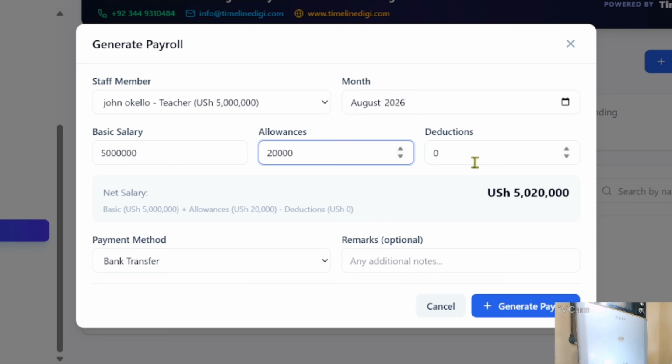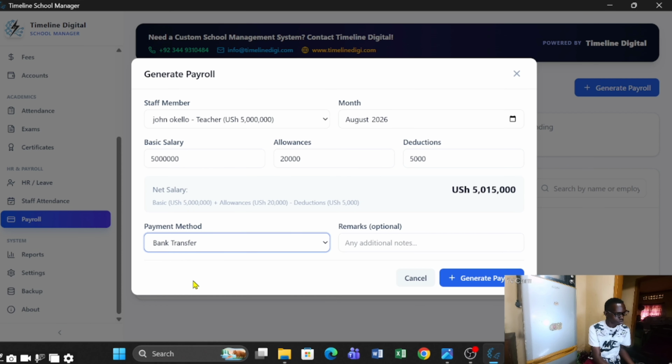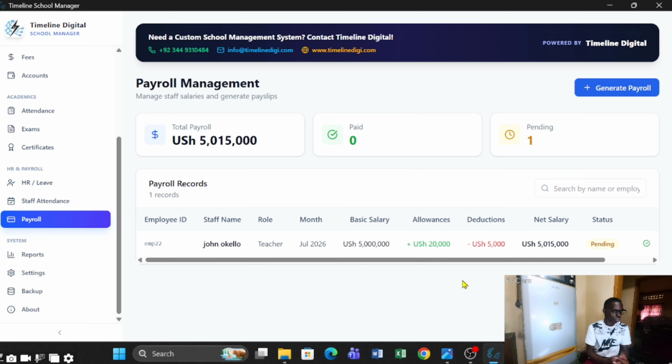And on that allowance, are there any deductions? Maybe we shall always deduct 5,000 on their salary to pay the net salary. To pay some of the staff, we can pay them, of course, by bank transfers. We can add additional requirements.